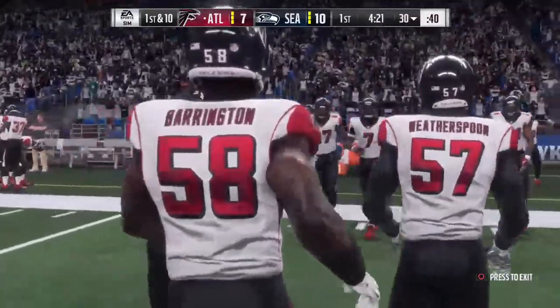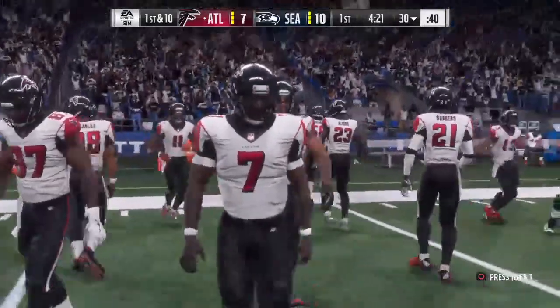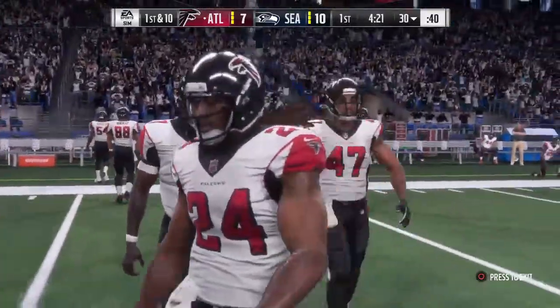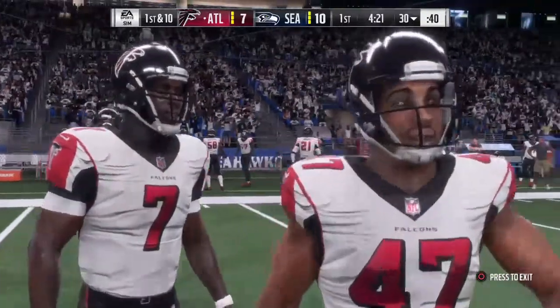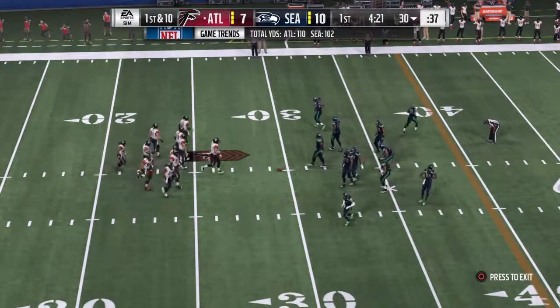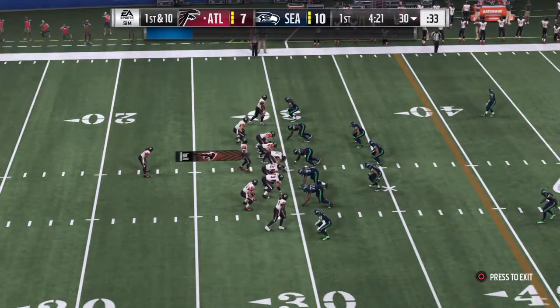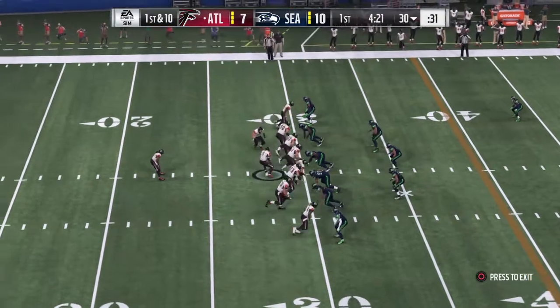Atlanta now coming out on the field. Last time out, they had that long 50-plus yard field goal that they missed. And I'm sure on their sideline, they're thinking to themselves, okay, do we still want to try one if we're in that position again? I would dare say the answer would be yes. They're going to have a lot of confidence in their kicker. But just to be on the safe side, I'm sure they told their offensive guys, can we get a little bit closer this time? Closer.